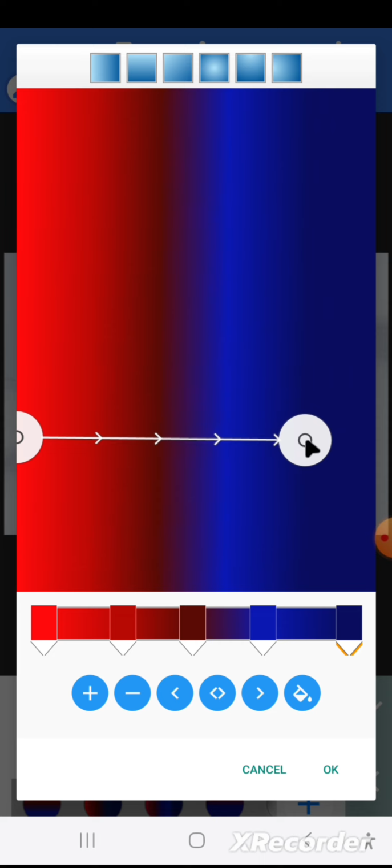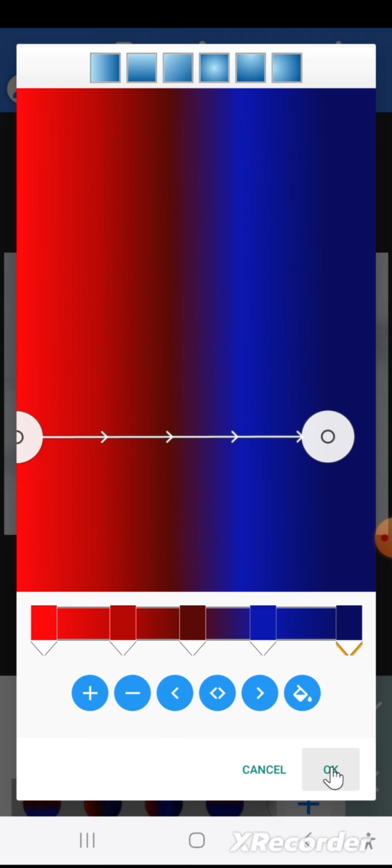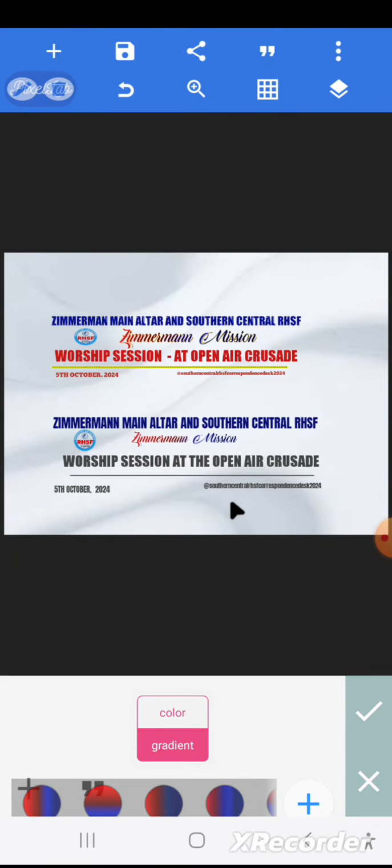So you can try to balance. I want more immediate balance, just click that, something like that, and then click OK. So you can see our work.